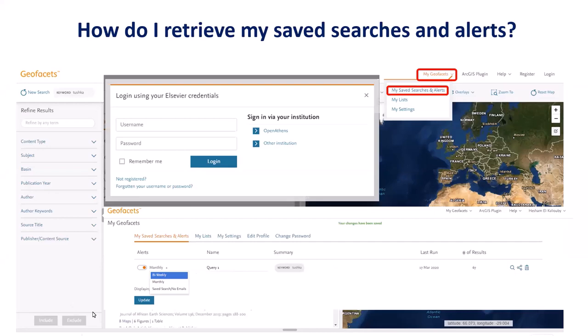What's more interesting is that there's an option here called alerts. It gives you monthly or bi-weekly alerts for any new papers that have been published after you did your search, including the keywords you have used. This is very important because you don't have to search every time for updates about your search, because every day new papers are published. So when you set these alerts, it will send you an email that tells you there's a new paper or a number of papers that have been published and include the keywords you have set in your queries before.